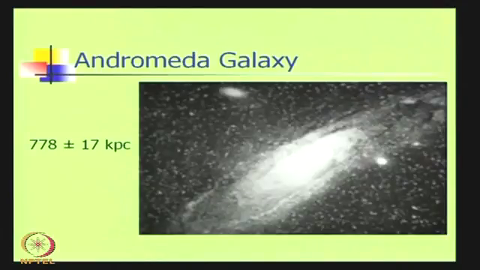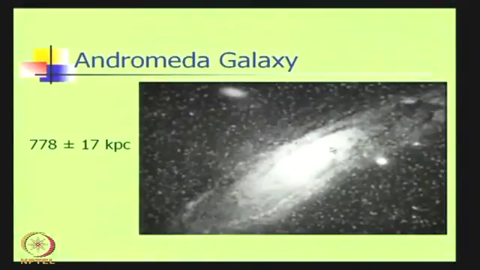What is a nebula? I had mentioned this. A star is a point in the sky, you cannot measure its dimension. A nebula is a hazy thing like this, that is how it will appear. The question was, are these nebulae inside our galaxy or outside? It is well known that there are some nebulae inside our galaxy, like the Orion nebula. It is essentially some gas where star formation is taking place. But the question was, are all the nebulae inside our galaxy or outside?